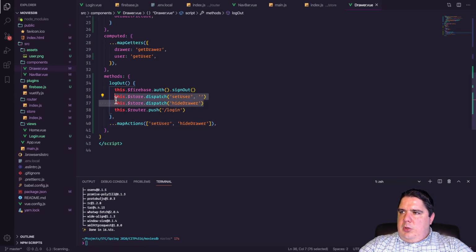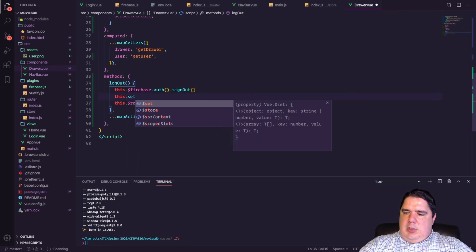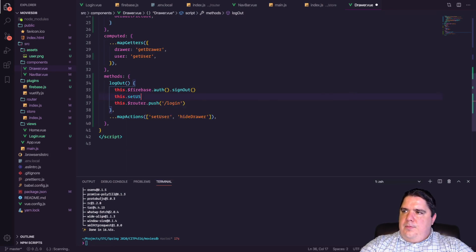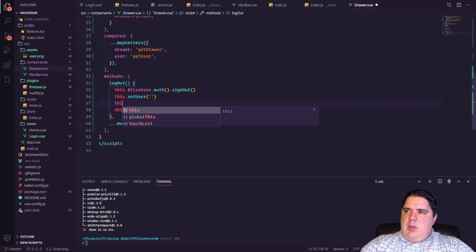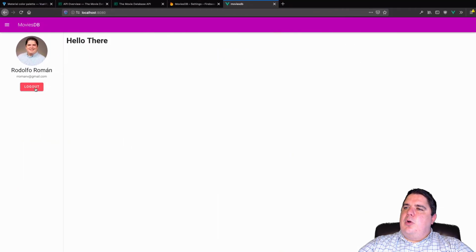So I can remove this. And I can now use this dot set user to nothing. I believe that's enough. And this dot, I can call it like a direct function, hide drawer. Perfect. Let me do a logout.